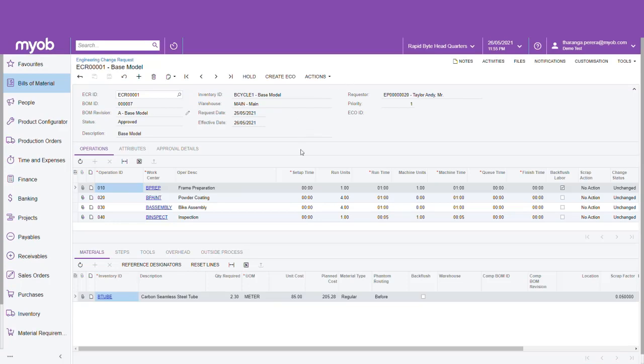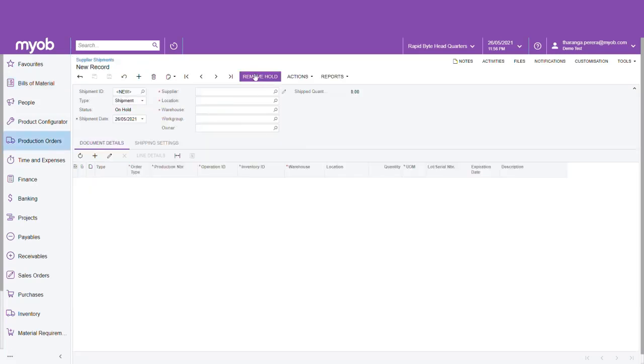With the upgraded version, and the changes to the workflow automation engine, you'll notice that the next logical actions have been added to the top menu bar, and the on hold checkboxes have been replaced with this new functionality. This affects the engineering change request as well as the engineering change order forms, giving the user the next logical steps in the workflow. These are also available in the Actions drop-down as before. The other form which is affected is the supplier shipment screen.